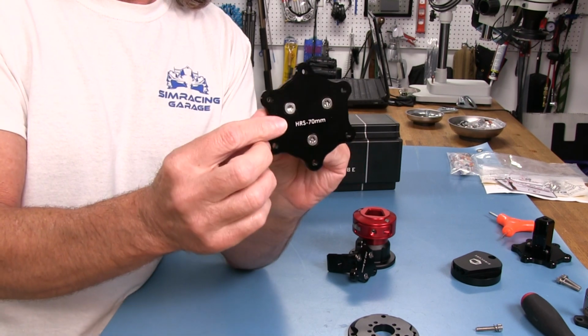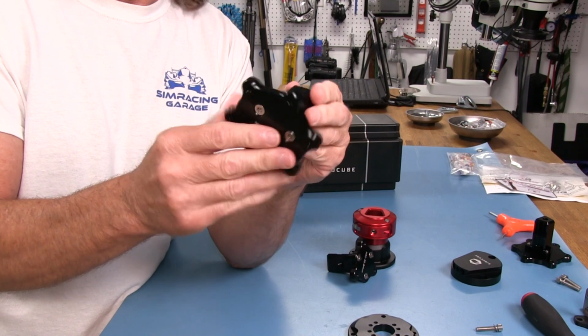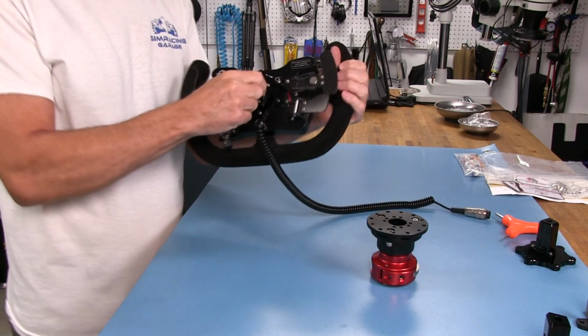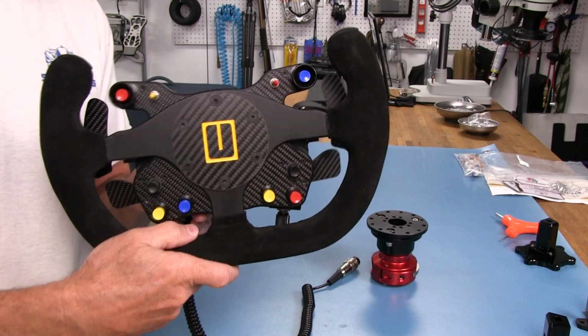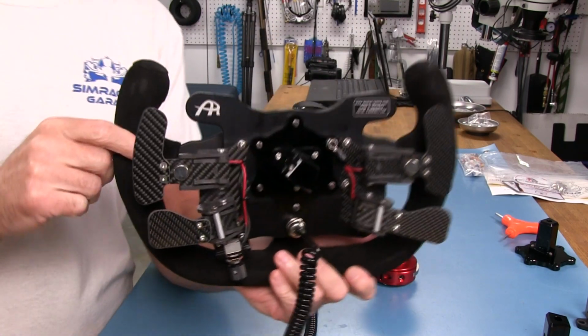So I'm going to mount this to the wheel, and when we come back, we'll take a look at the wheel and see how everything's looking. So now we've got our wheel side adapter on, and this is on the new R20 wheel from Turn Racing, and we're actually doing a review on this one too.